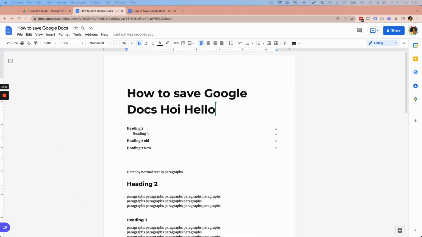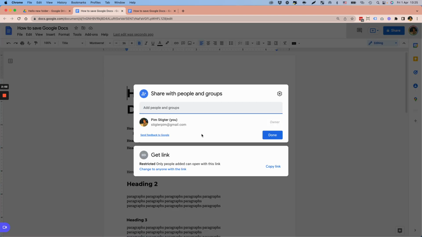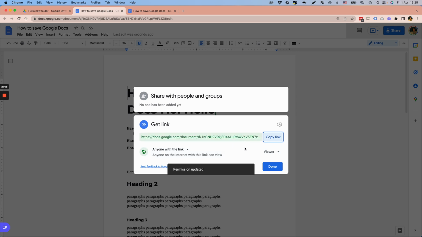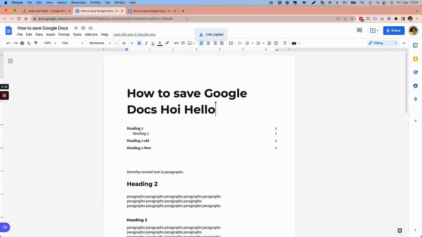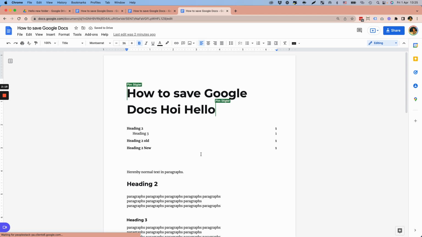Downloads folder. You can also share Google Docs with a link to other people, so they can also work in the Google Docs too. So this can be handy too. So if you click the share icon, you can send it to somebody just by copying the link. Just make sure that the settings are that people are able to edit it. And if you send this link right now to somebody, they can open the Google Docs and you can work in it together at the same time.